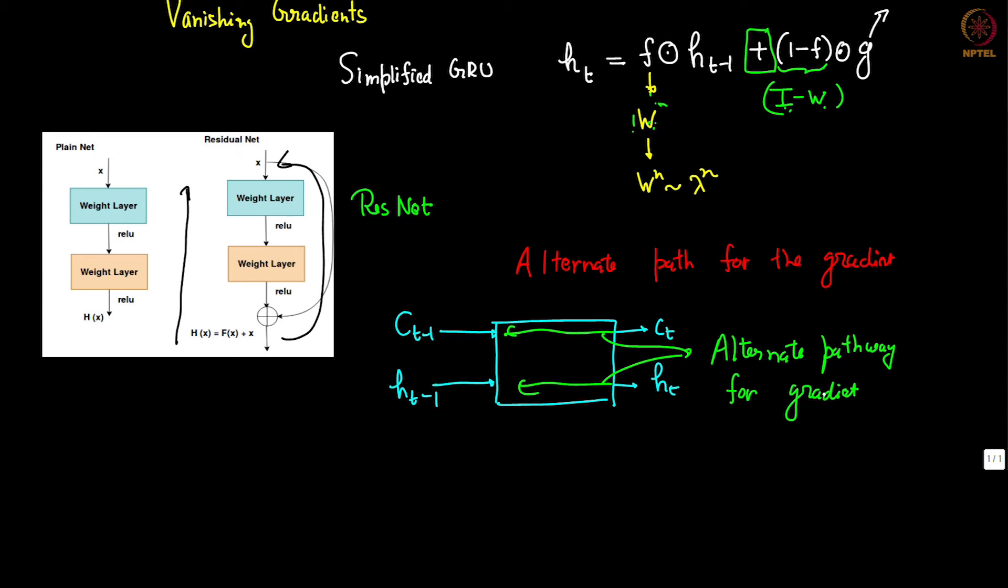Again, this is a very heuristic explanation. Whenever you actually provide alternate pathways, especially jumps from the end to the beginning, if you actually jump a few layers one way or the other, or you provide different paths as was provided in AlexNet through different GPUs, when you do that it typically mitigates gradient problems. So this is a general theme that you will see across this course. This is a good lesson to learn, a heuristic lesson to learn.